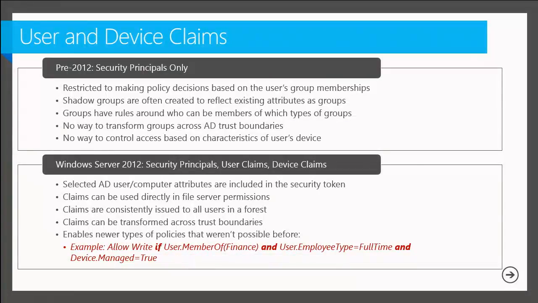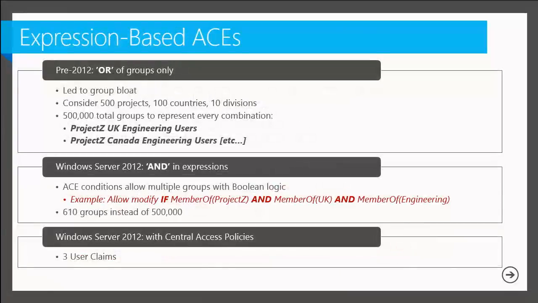Or maybe you're a full-time employee and a member of a group that has access to secure information. Or a member of the HR department and a member of the group of people who deal with disgruntled employees. So this concept of and conditional things is a very central piece to what I'll be talking about today. And the question about user claims and device claims is a fundamental part that needs to be there.